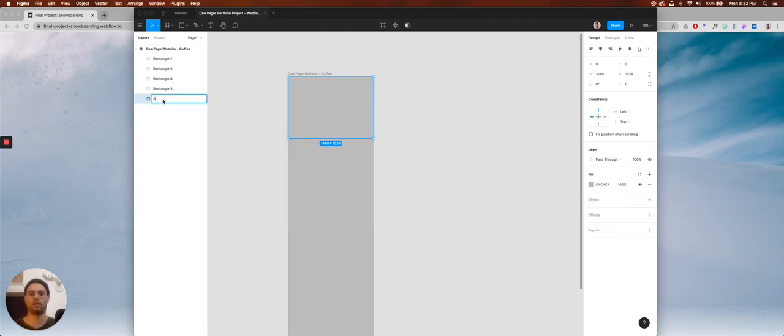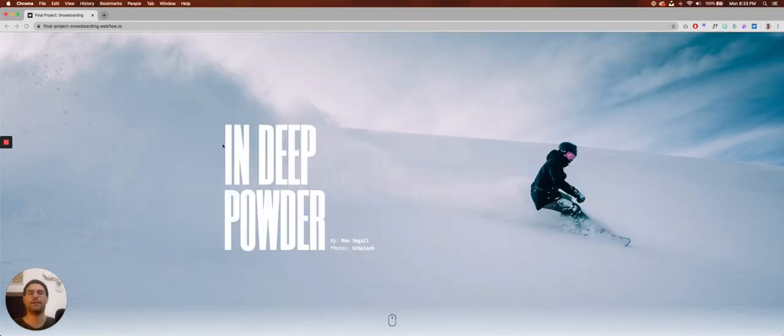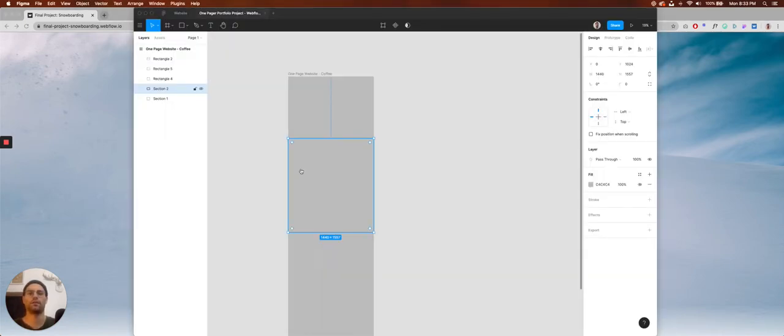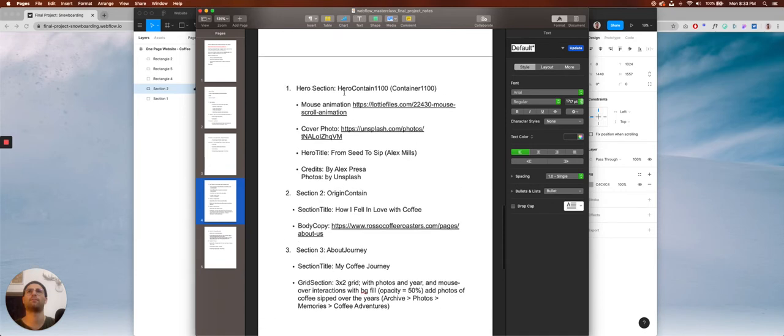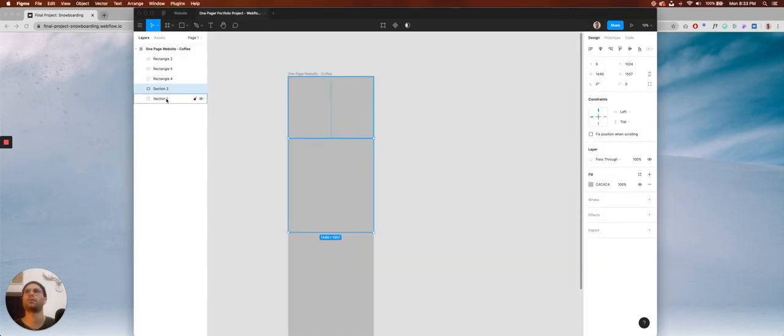If you're really geeky, nerdy like me, and you like to label all your sections, you can go ahead and rename them all so you have all your proper labeling. And of course, I named each section a different thing. So section 1 is hero section.